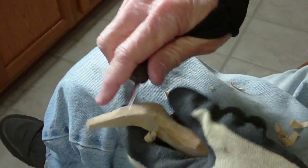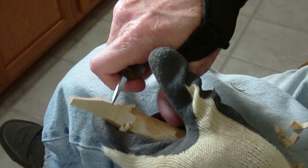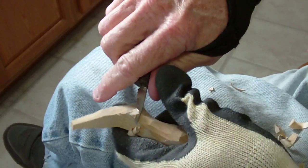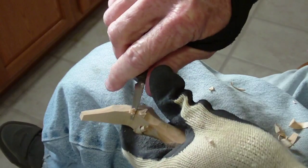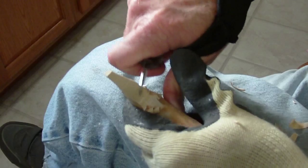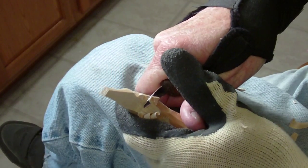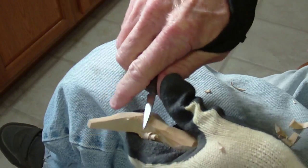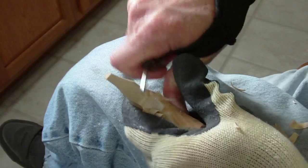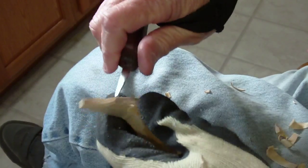Now, as you get close to the beak here, you want to be careful. See how the grain changes here? See how it's kind of hard, so take your knife and just barely hit it in there. Be careful. Don't force anything. There we go. See, just kind of work it. Don't try to get in a hurry. Don't try to force the wood, folks, please.